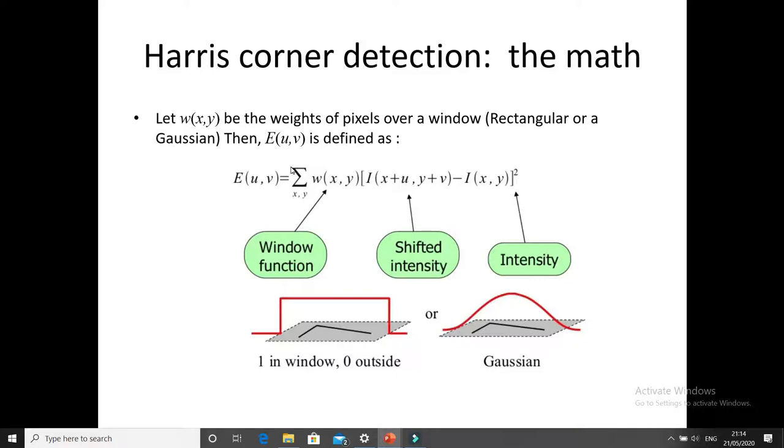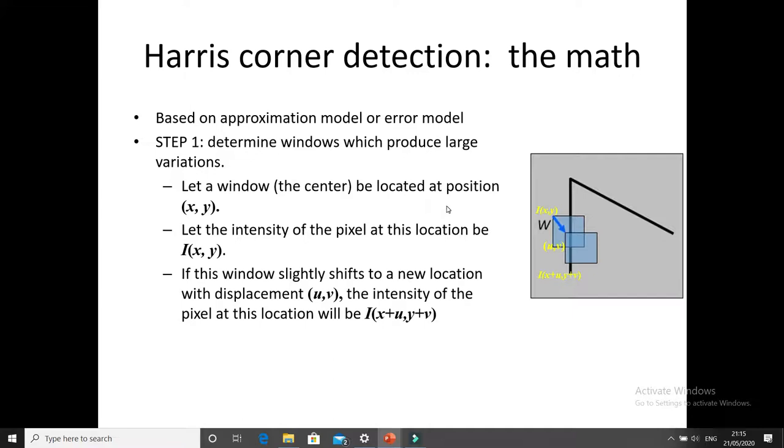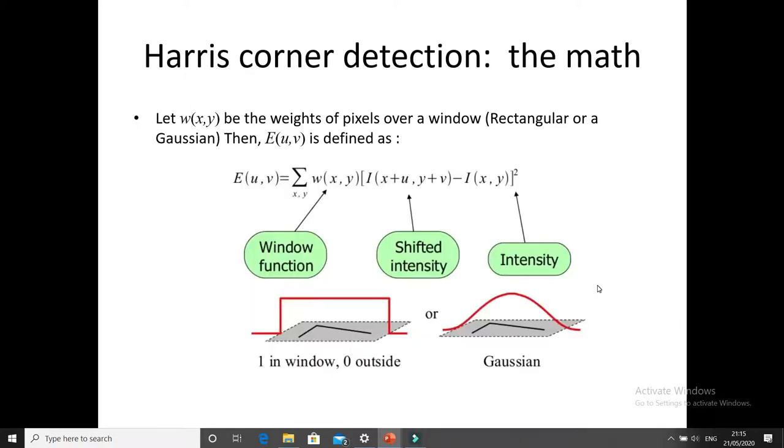And what we do is we take the total value of E, which is the error, and we take the window, which is some area around the center pixel, written as a function w(x, y) here. The window can typically be a square like this, as we have seen, with equal intensity, or it can be a Gaussian that gives more priority to the center pixel.